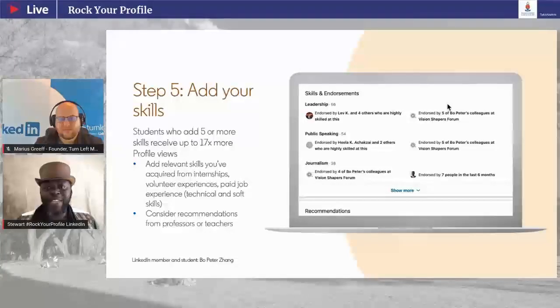Once they've done that, you will have a choice to now look at that recommendation and add it to your profile. And the beauty about this is that this strengthens your profile. As you know, on your resume, you typically won't have your recommendations, but on LinkedIn, you have that opportunity. Don't let it pass you.